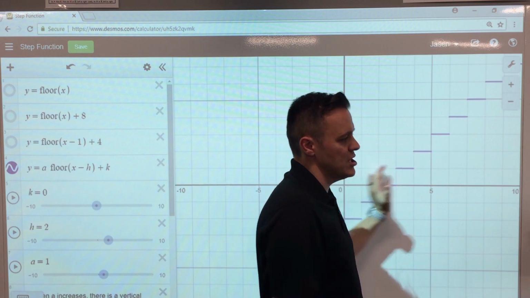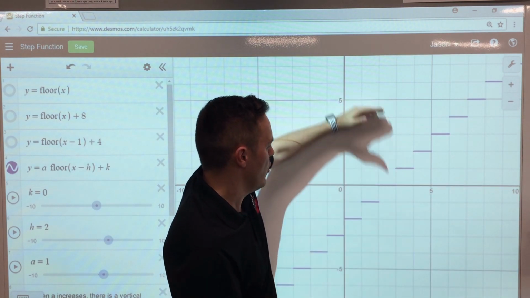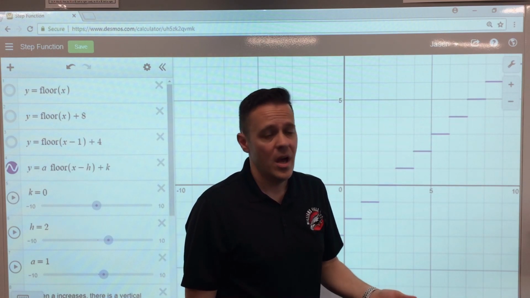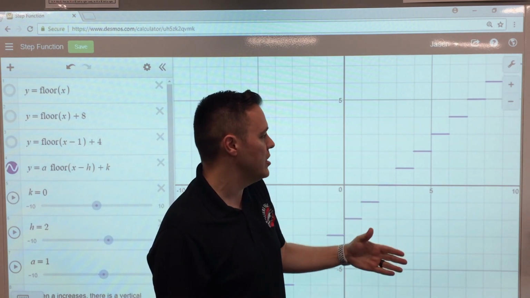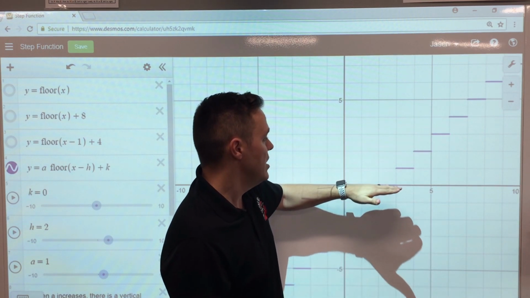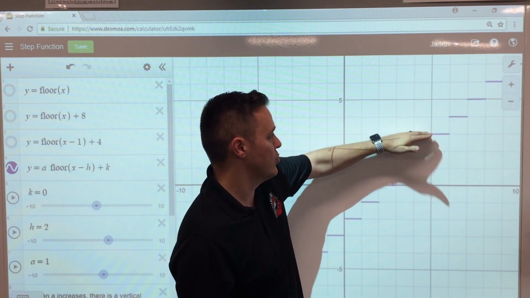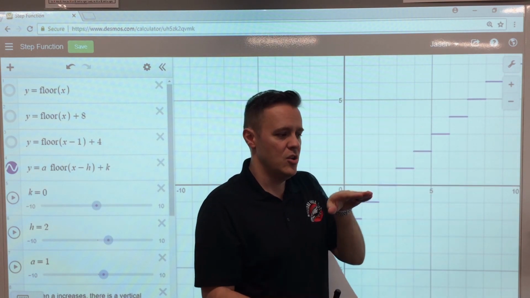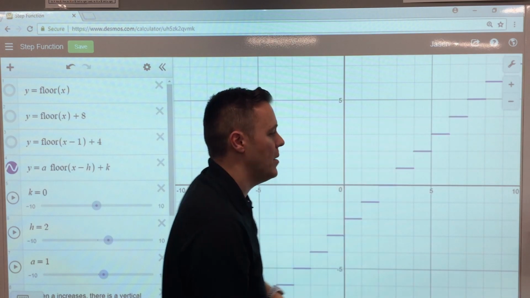Your domain is actually going to be all real numbers. Now your range, though, is going to be what? It's actually all integers. That's in that little box that's right above you. And all integers are all whole numbers, actually, as well, including negatives. So 0, 1, 2, 3. But it cannot be the spaces in between. Imagine if you take a step. Okay? You're just counting the flat surfaces as you go up.